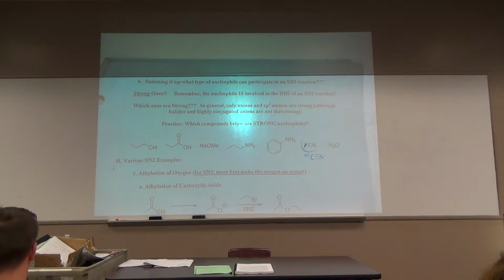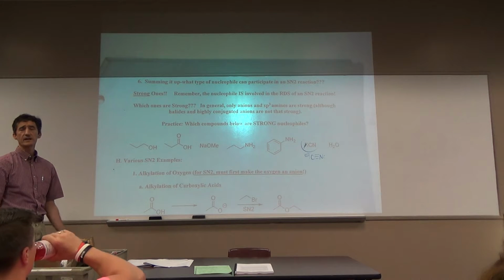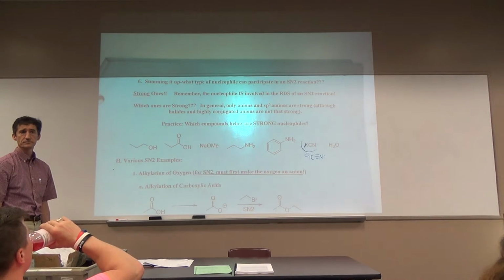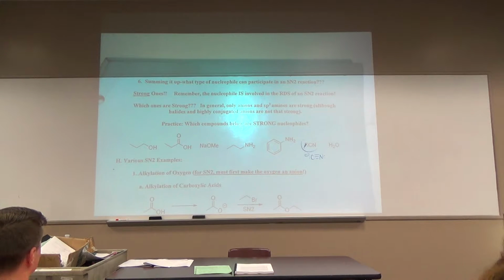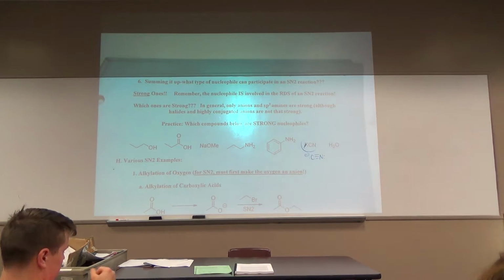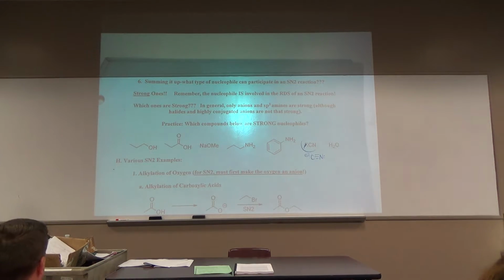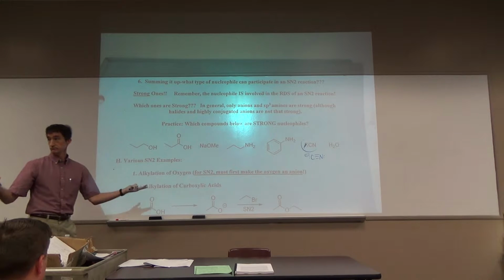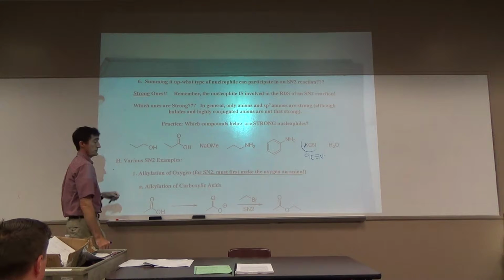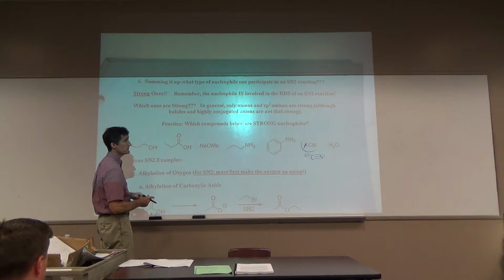Anions, and sp3 or sp2 nitrogens. But then you've got sterics influencing that. Also, there are exceptions. Not every anion is a strong nucleophile. For example, F minus is really not a strong nucleophile. It's so electronegative that it holds its electrons tight. So there are exceptions, but that's the starting point. Anions. Let's see if that serves us well here. That's an anion, strong unless we have a reason to say it's not strong.